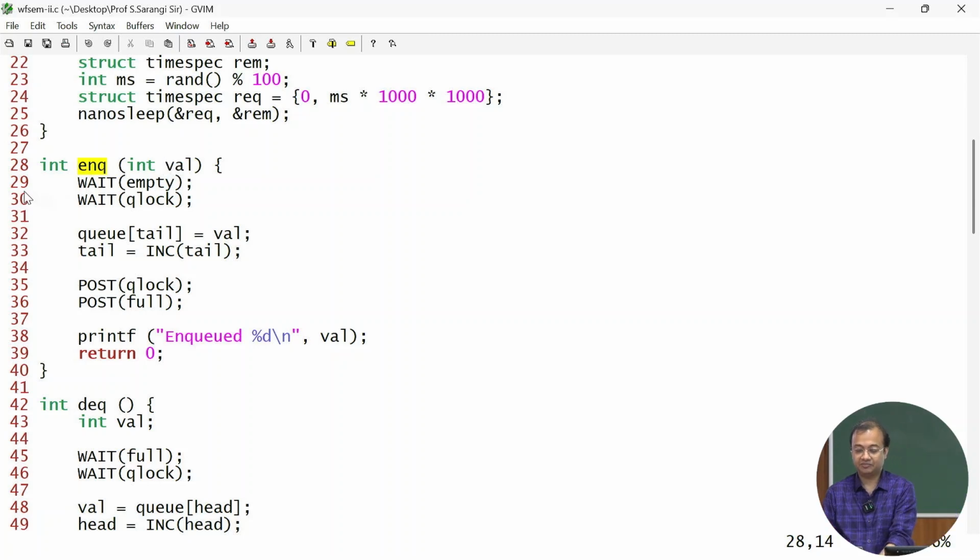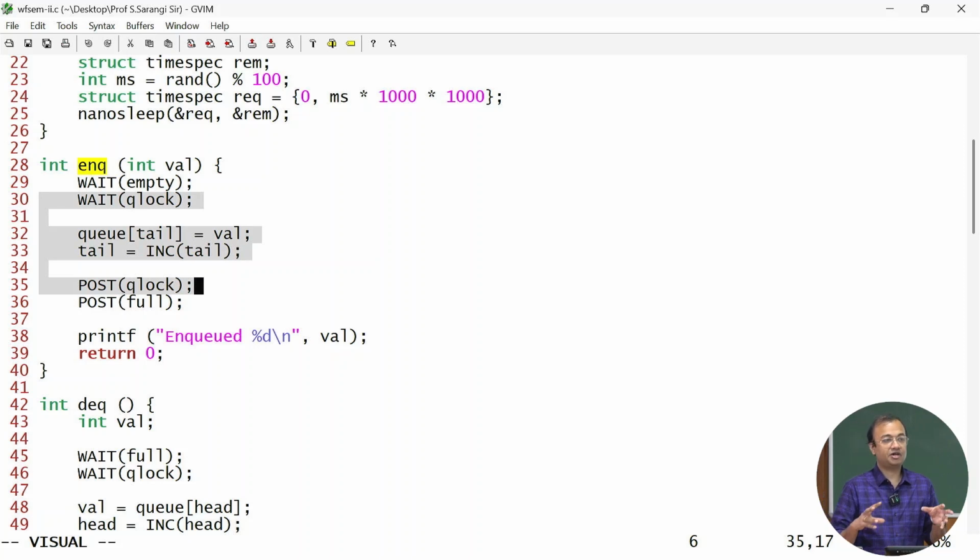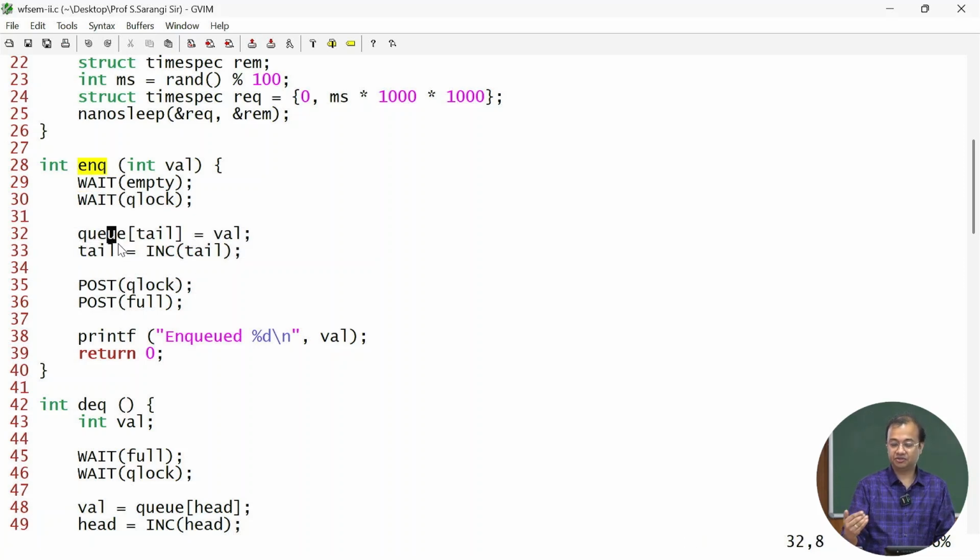Let us say that updating the state of the queue is encapsulated in these 4 lines, where you acquire a lock on the queue, which is you wait on QLock, and then you NQ. And we have already seen this piece of code in lines 32 and 33. So I'm not going over it once again. And then you release.